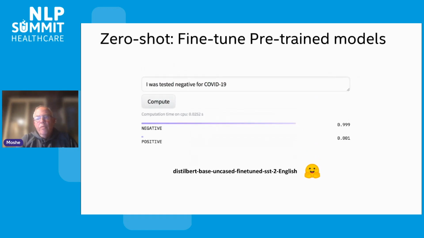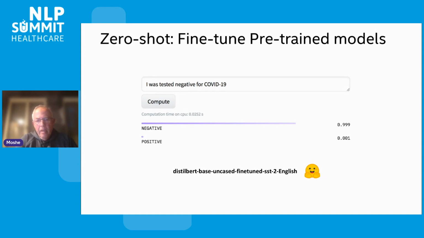Another option for zero-shot learning is to simply download a pre-trained language model that was already fine-tuned for your task. In most cases, such models are trained using generally available data like tweets or social feeds, but not much medical data. This may cause the model to output unexpected results. The example here shows a sentiment analysis model that was fine-tuned on tweets and generates poor results for medical data.